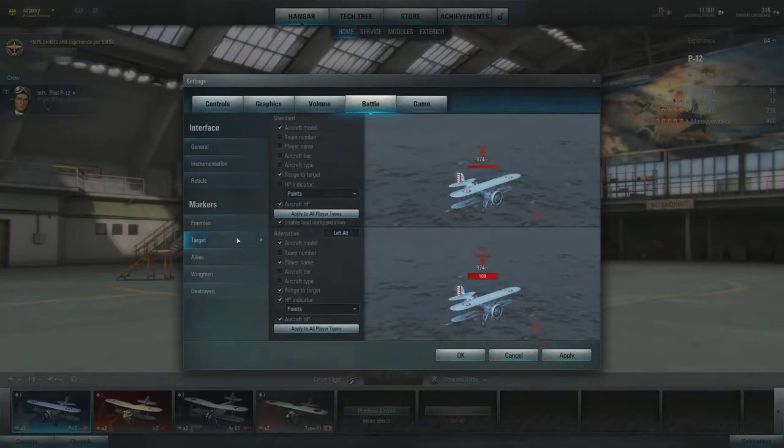Target. What's the target do? Oh, that tells you where to shoot. Well, okay. Allies. Green. Wingmen are orange. Destroyed. I don't know what that means. So how do we make sure that the target is on? I don't know. Okay. So we're going to apply all that.